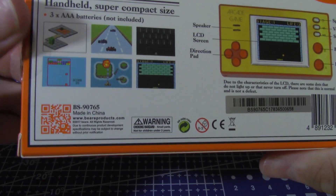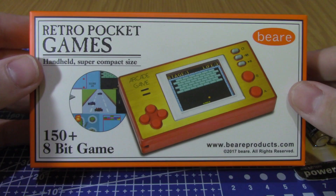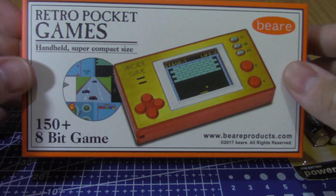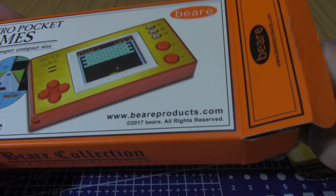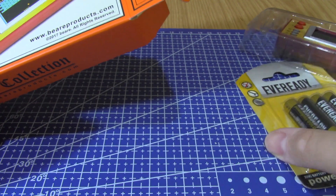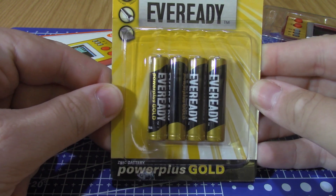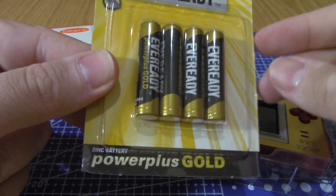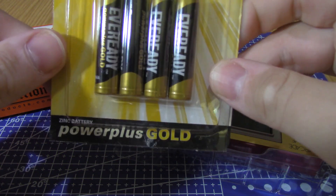At the bottom you can see there's a BS number — I hope it doesn't stand for what I think it does. It claims 750 8-bit games; normally if it says 8-bit games I'm expecting Famiclone stuff. As we bought this, the lady at the till said 'be sure to get batteries — it doesn't come with any.' So of course I got the best batteries a man can: Ever Ready Plus. These are basically zinc batteries, so if this thing upsets me for any reason I'll just keep these batteries in there for three or four months and they'll start leaking — a slow and painful death.